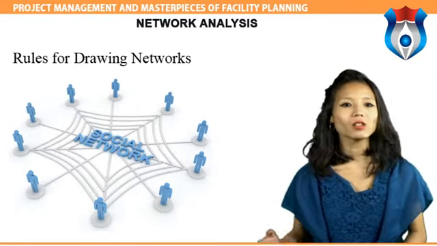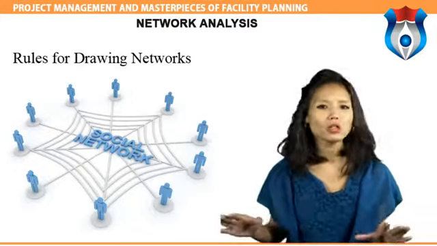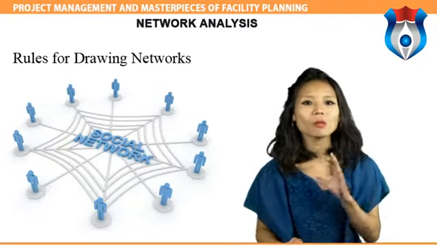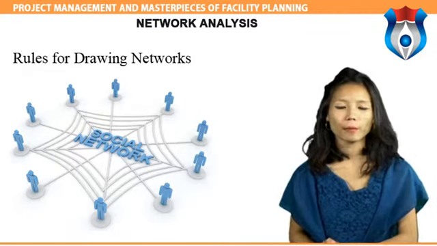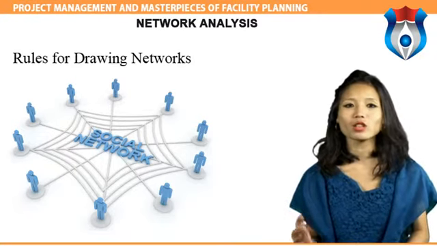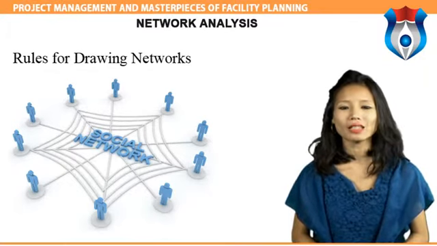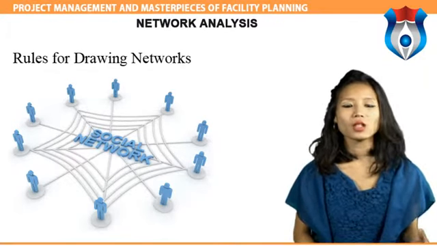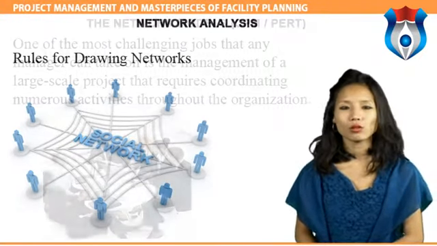Loops, that is a series of activities which lead back to the same event, are not allowed because the essence of network is a progression of activities always moving onwards in time. All activities must be tied into the network, that is, they must contribute to the progression or be discarded as irrelevant. Activities which do not link into the overall projects are termed danglers.